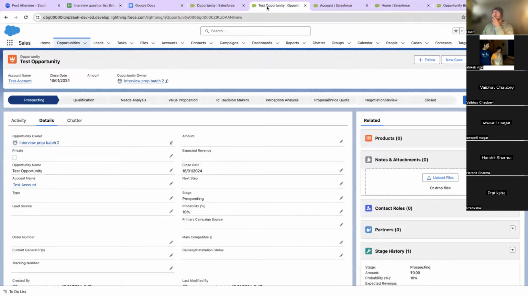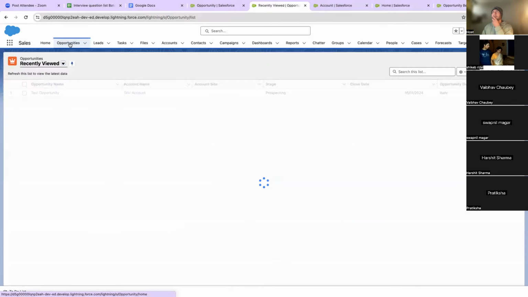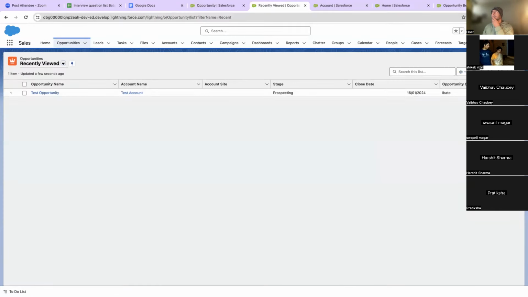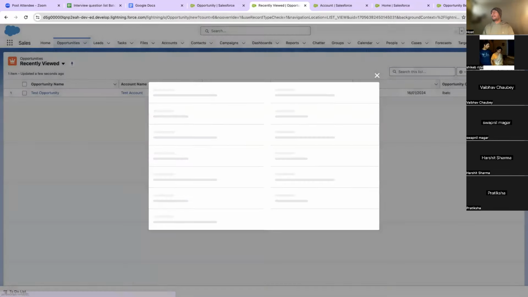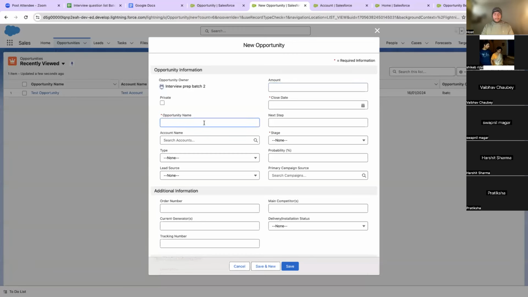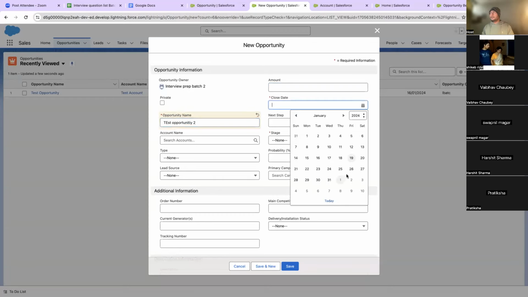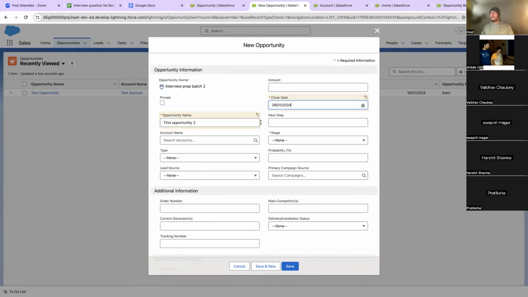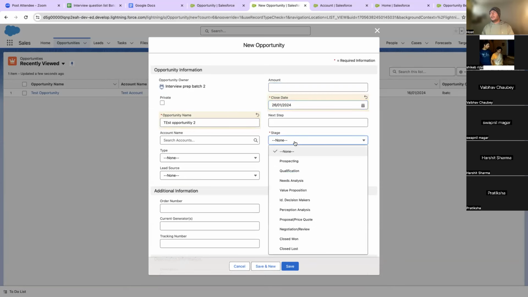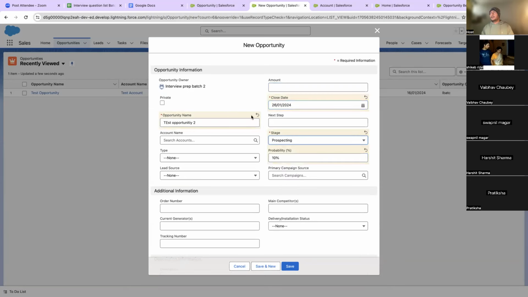Let's create a new opportunity. We will use a close date in future. We will select a stage as prospect.